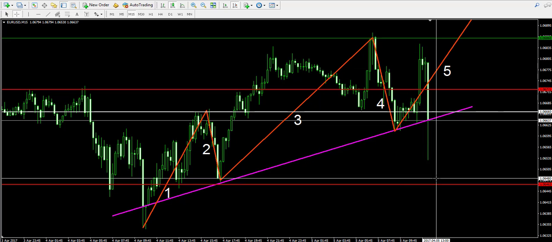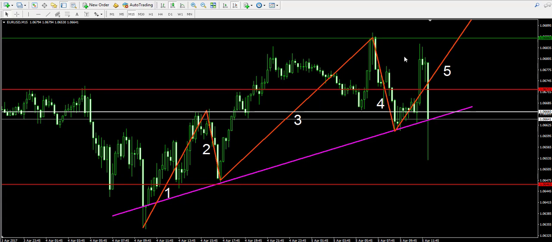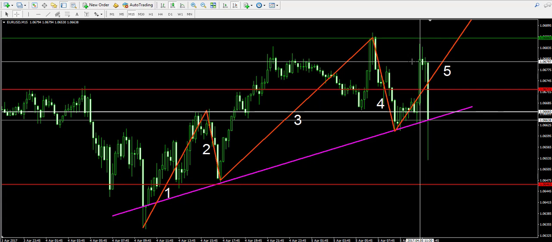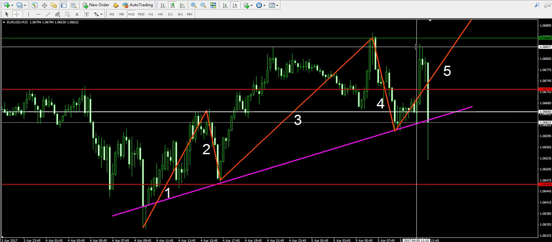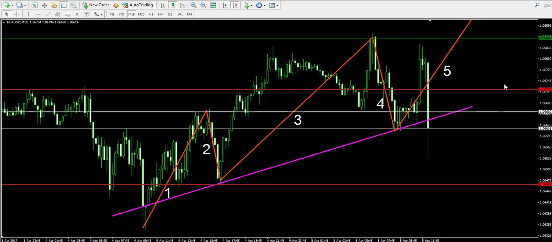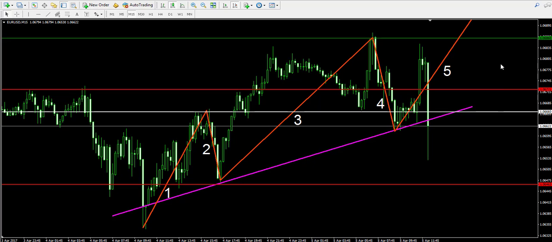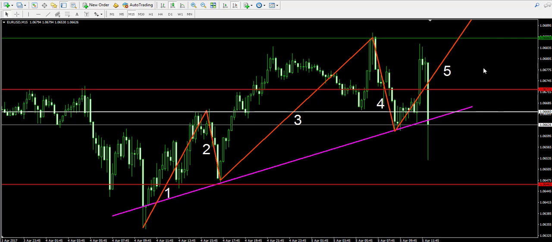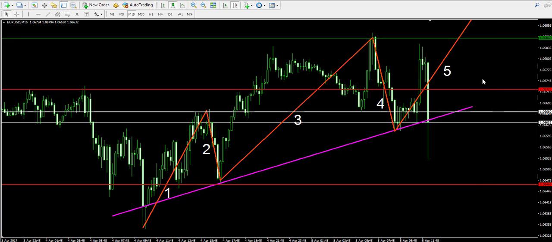But now when I'm looking at the results post factum, I realized that it would have been best if I had closed my trade over here or even over here, but it was very quick. So I can't say that I did a mistake, but you know, it's never possible in forex trading to always do the best thing, you know. So the best thing I can do in this case is just to learn from my possible mistakes and try not to do them in future.